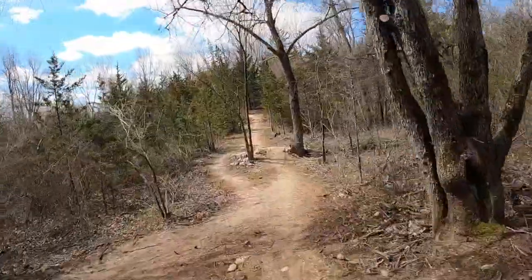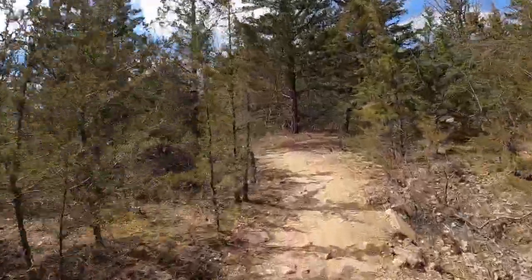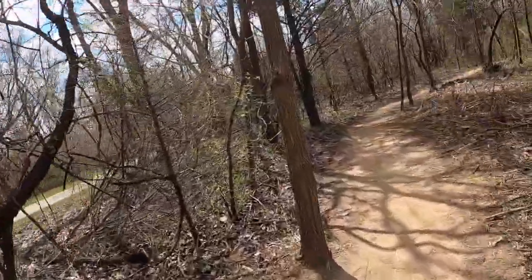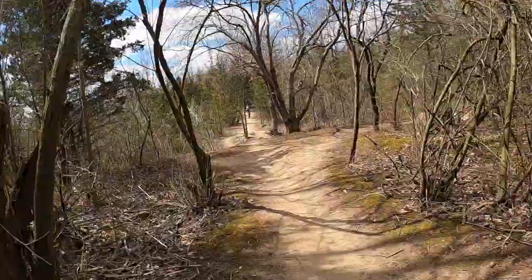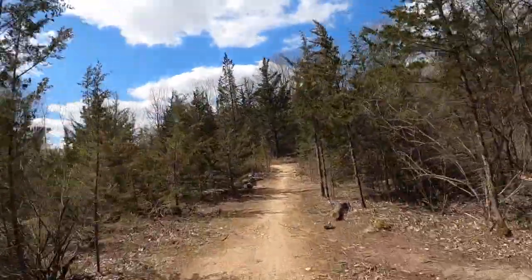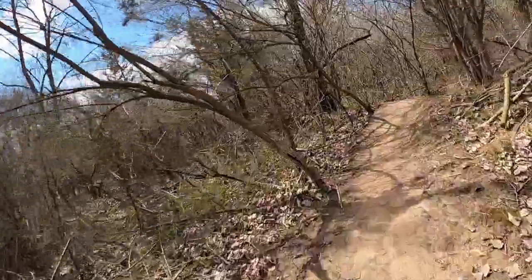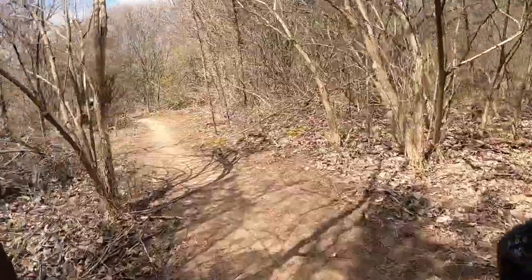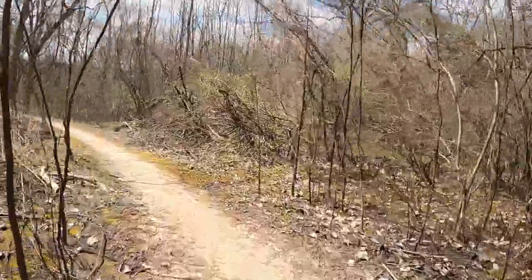This is probably the best feature on the trail. Before the feature, you have to be careful of those two trees because it's pretty tight and you can't be going fast there. Otherwise you're probably gonna crash and hit the trees. Yeah, so after the jump, you got this nice flowy section, except for that tree stump, but it's pretty much all flow in a straight-ish line.